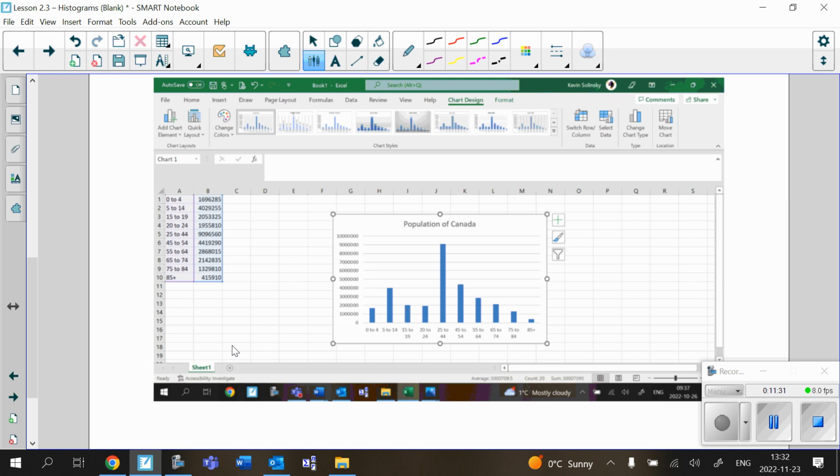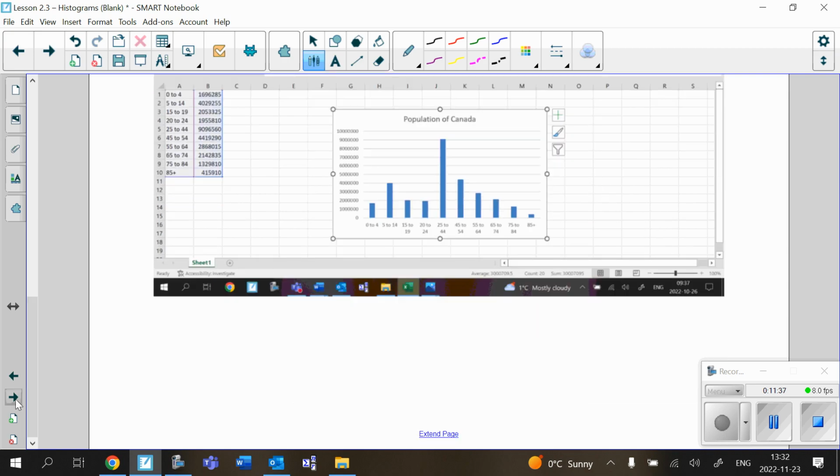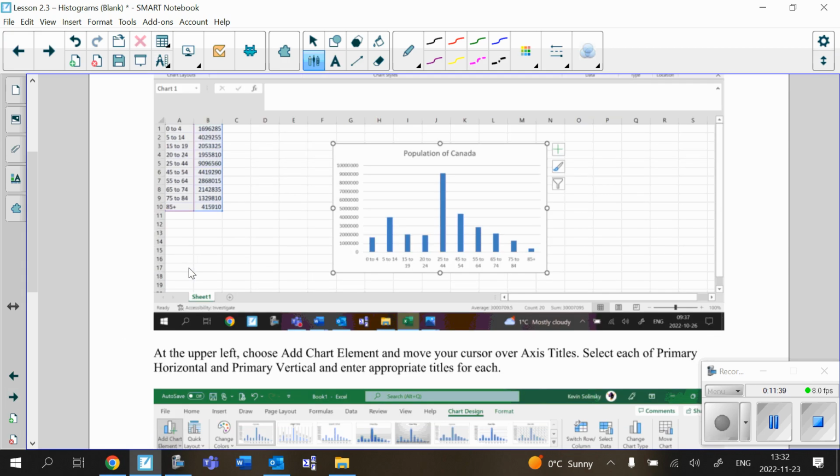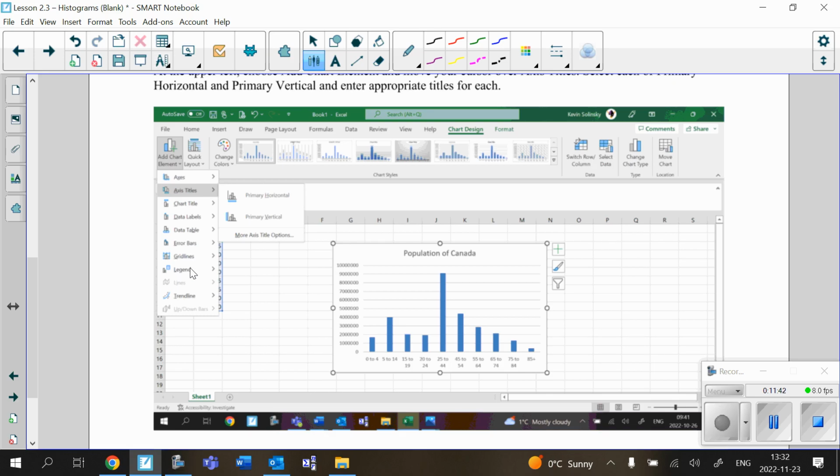And we're going to enter labels for the horizontal axis and for the vertical. So go to add chart element, go to axis titles, click on horizontal, and a box will appear at the bottom, and just put age range. Type the title age range.